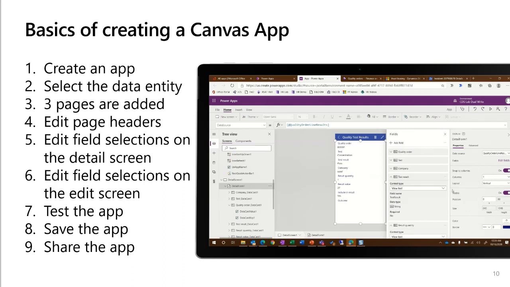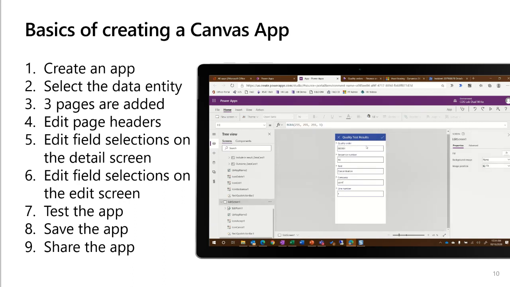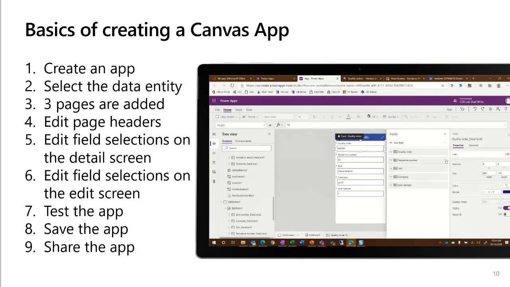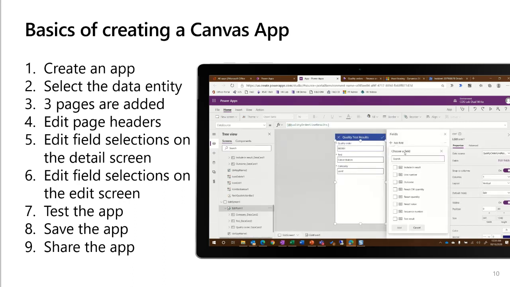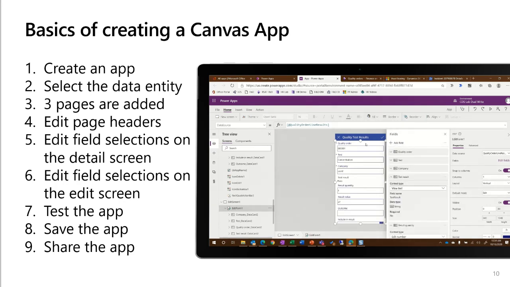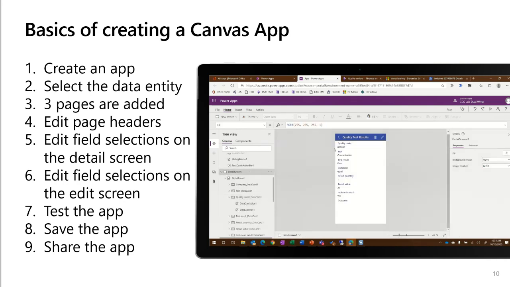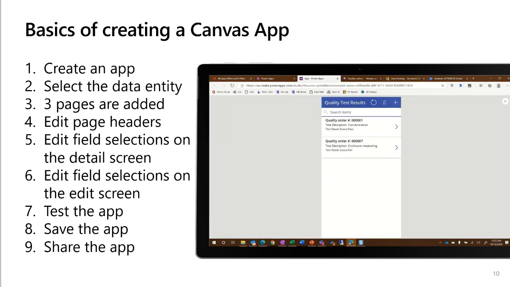And if I don't like those fields, I can use that edit fields link on the right-hand side to very quickly and easily add or remove fields. And I can also rearrange those fields. So you can see me, I'm just marking some check boxes and adding some additional fields, and I can rearrange those fields as well. And I basically repeat that process for my detail and my edit screen. You'll also notice that the system automatically inserted some buttons on my form.